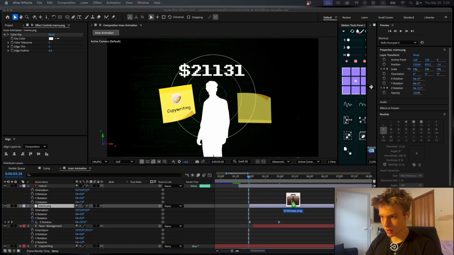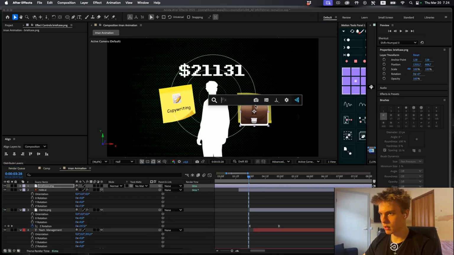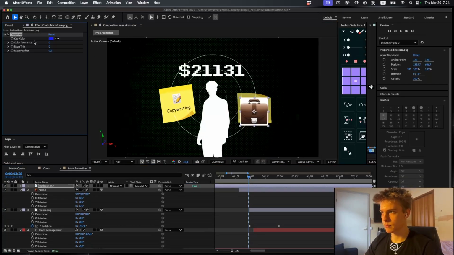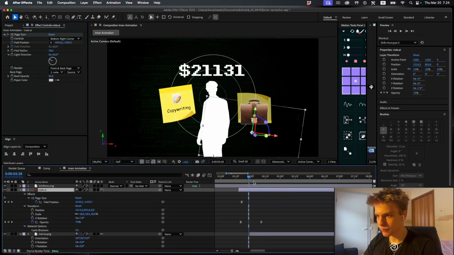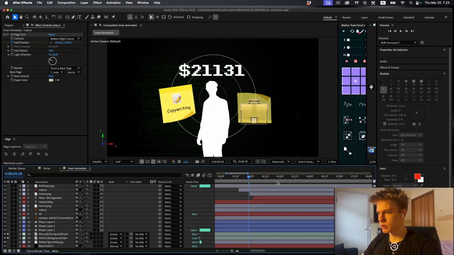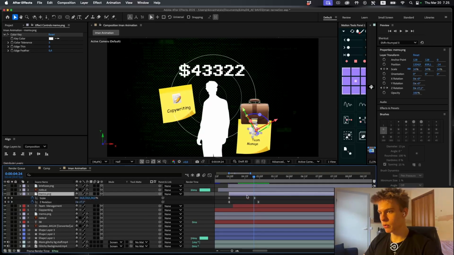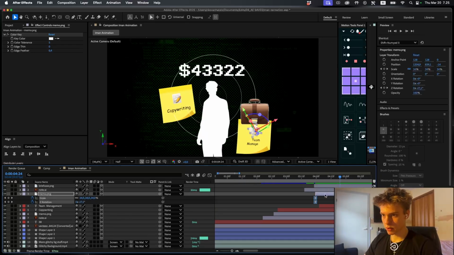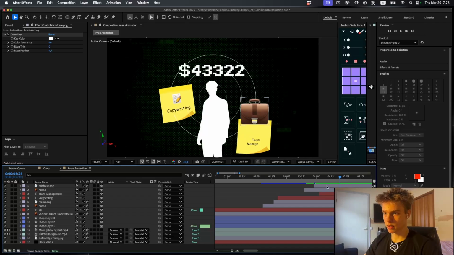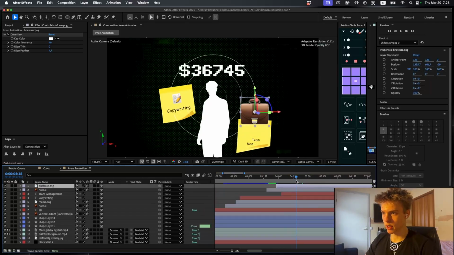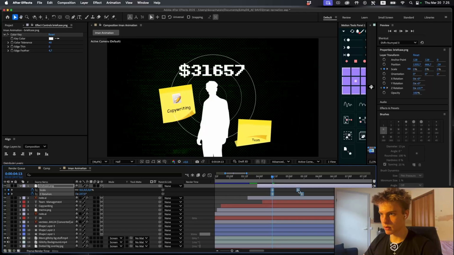So go ahead and get the other emoji, the suitcase thingy, color key, make it white. I already showed this. Color tolerance, make the tolerance a bit bigger, make the feather a bit bigger. And there we go, turn it to a 3D layer, make the Z position a bit lower so it's not under the notes. What you can do is just copy the keyframes from the previous emoji, copy them, delete the emoji, and just go ahead and paste them on the suitcase.